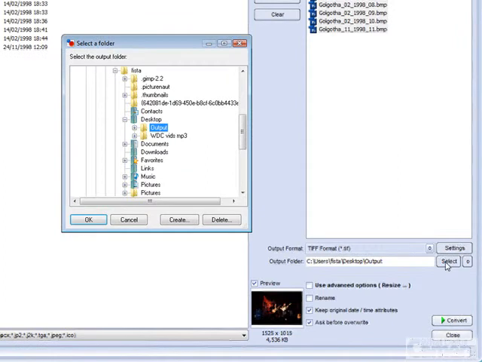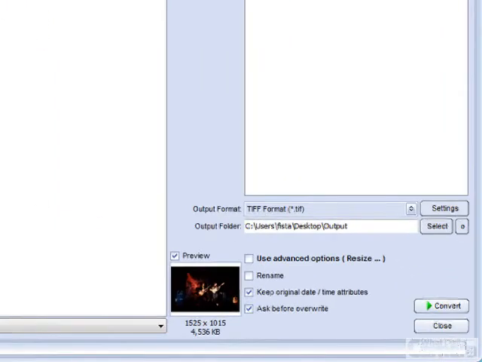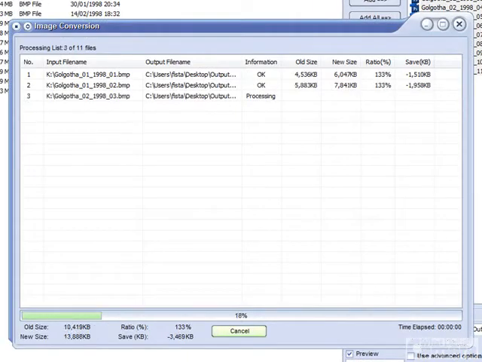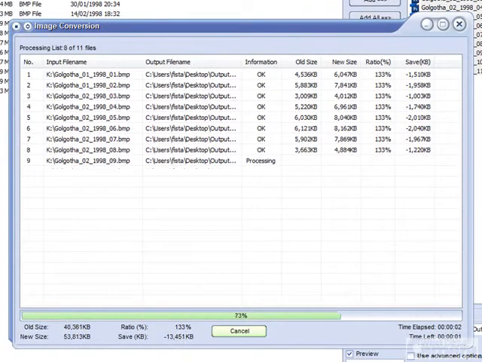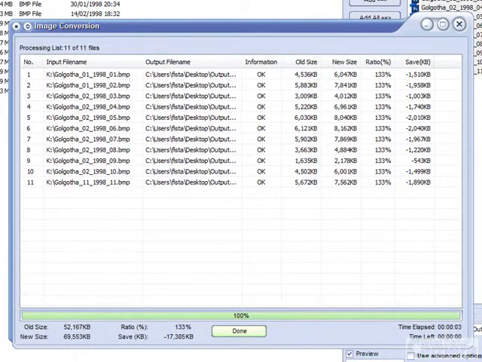We've put our files into the input list, created an output folder. There it is. Now on a print job, you don't want to go resizing images, so we don't need these advanced resizing options just yet. The images can be resized in the desktop publishing software, probably QuarkXPress, or maybe even Adobe InDesign. Click Convert and see how quickly it goes through. This is immensely fast, compared with some batch converters I've used.